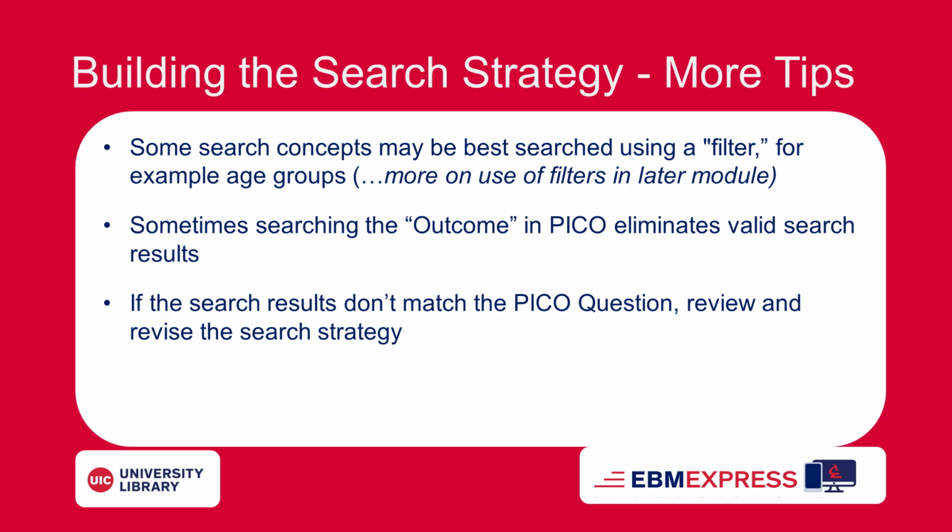Sometimes searching the PICO outcome component may eliminate valid search results, especially in cases where it is challenging to properly search for the concept. Depending on how many relevant articles you need, consider not including the outcome component in your search. Finally, if the search results aren't matching the PICO/PICOTTS question, review and revise the search strategy.